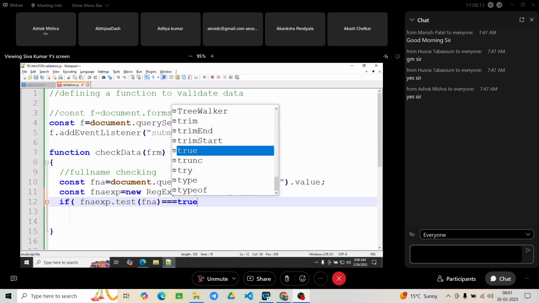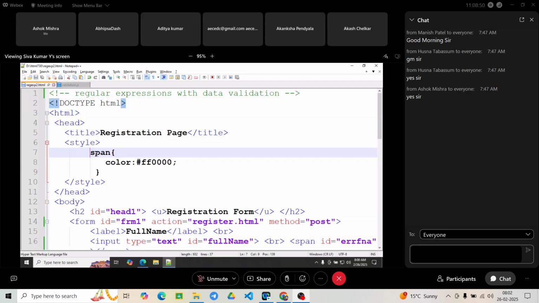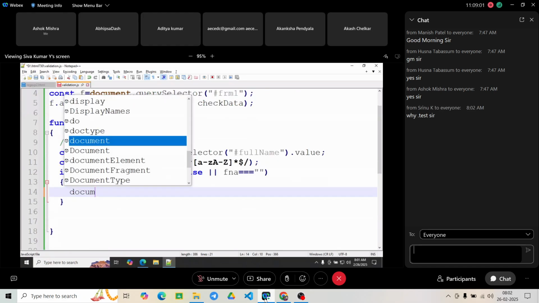So where do I have to throw the error, sir? Already one span tag object is created in HTML, and the span tag has the red color applied. Create an object for the span tag and display the message. So how? document.querySelector followed by the test word, sir.